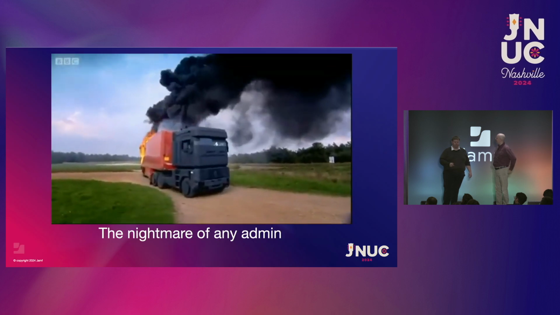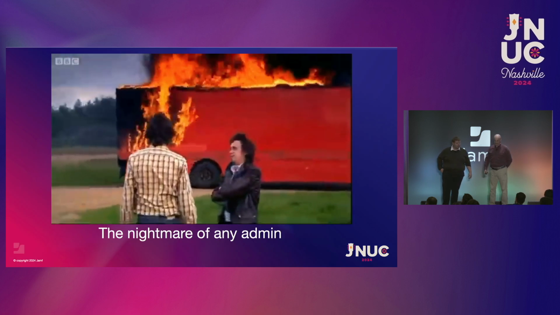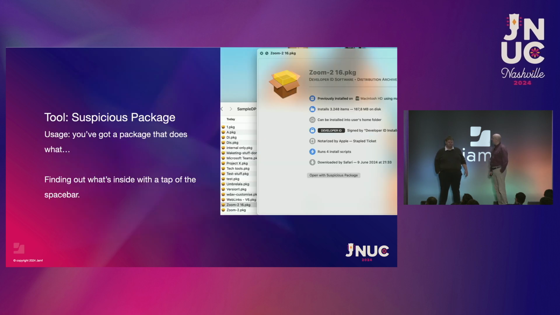On to the next challenge, lads. How can we be this rubbish? And it's true. How can we be this rubbish? I know. But that's where we get onto the final tool, which is Suspicious Package. We love Suspicious Package. We love the name of it, even though I know for a fact that the author doesn't like the name of it anymore.